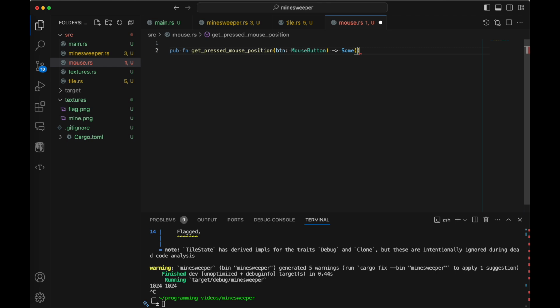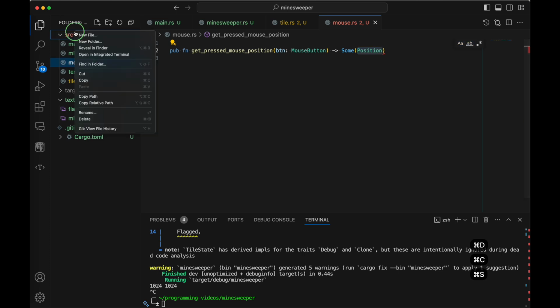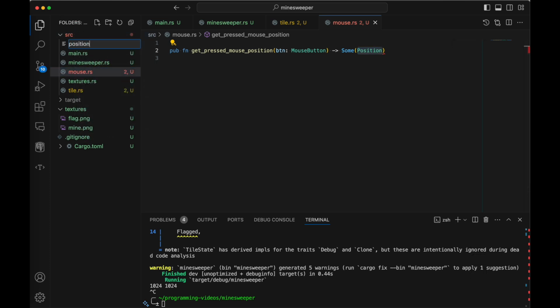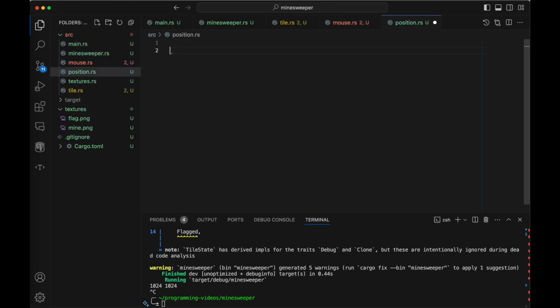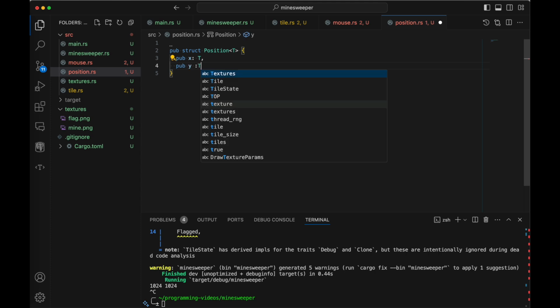Since we're going to work with the position of the mouse and tiles a lot, let's create a position struct with X and Y values. It will make our life a bit easier later. We can make it a generic struct to be able to use it with multiple types, mainly i32 and f32.